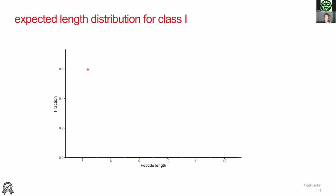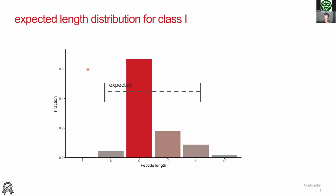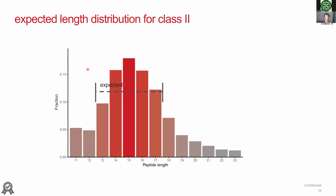So the reproducibility is very high. What you can also look at, and we discussed in the introduction, is the fact that peptides have very clear physicochemical properties due to the fact that they are bound by these specific HLA molecules. For the class 1, we know to expect peptides that are between 8 and 11 amino acids in length and have a very sharp peak at 9. And this is indeed what we found. For class 2, this is a bit different. As we discussed, the peptide length is a bit broader, and indeed we find peptides that are mostly 15 mers, but the peak is also a bit broader than for the case of class 1.